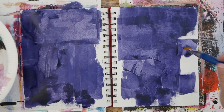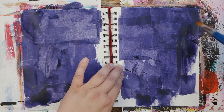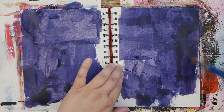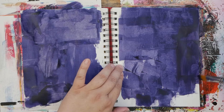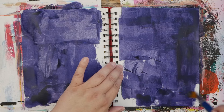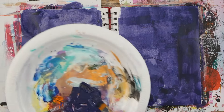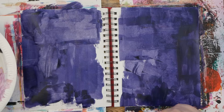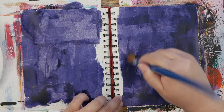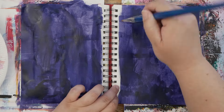I'm gonna take my filbert, clean off my palette knife, and dip in and start painting kind of a thin layer in some areas. I want some of this to be a little bit more solid so I'm just gonna go into the background, make sure to get my edges. I don't mind having the brush strokes — I just want to get some paint on the paper. That's one of the reasons I like to pre-paint my pages: the work's already done, you've got a layer of protective paint on your page.